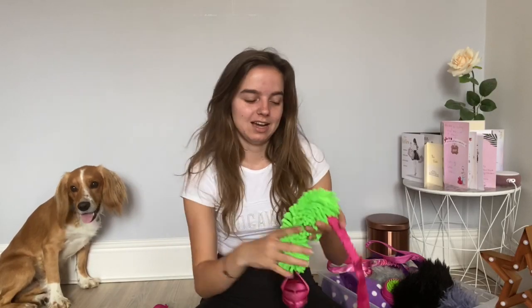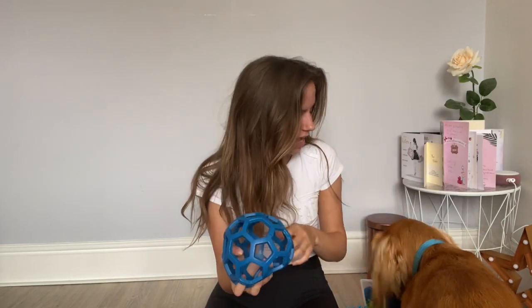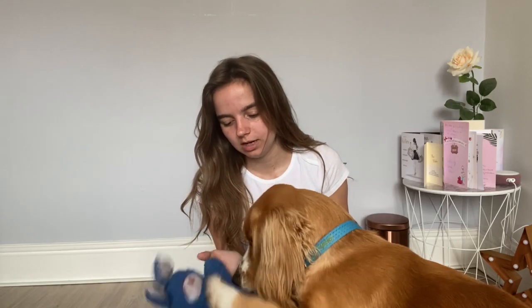Now on to Rain's toys. We've got a lot in here because he generally looks after his toys a little bit better — he still chews them, but he's a bit less destructive. First one is again a Holy Roly — really handy because you can attach fleece plaited toys to it to make a chaser. He's just spotted this little cheap buddy toy with a squeaker that he loves. You can attach it to his chaser toys.